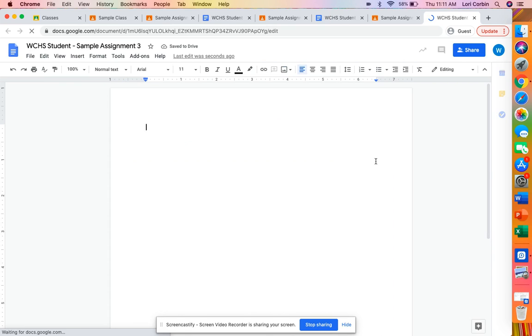Now, it opens up into a blank document, and this is where the student would write their paragraph.